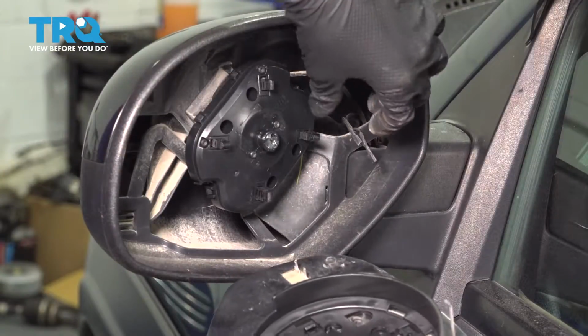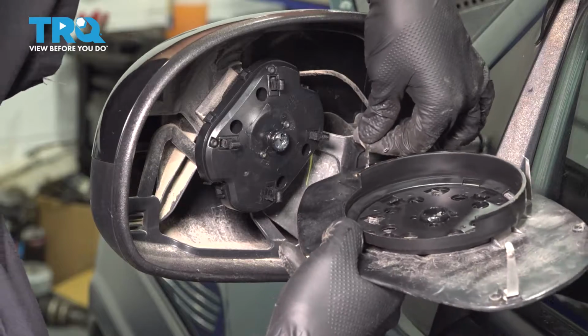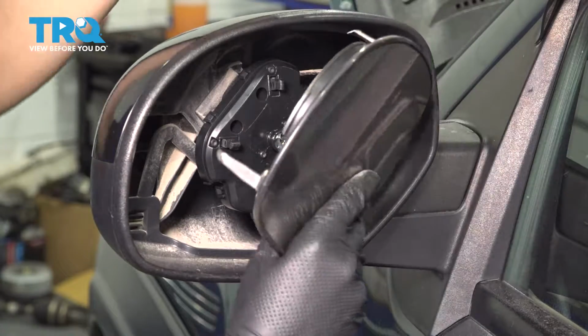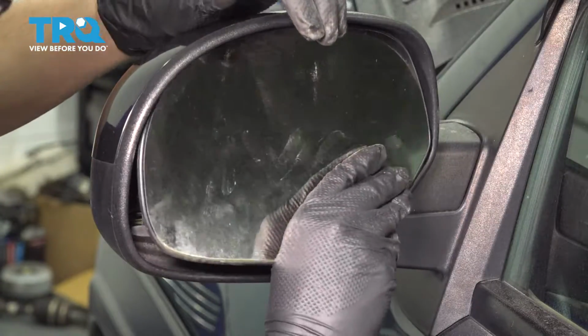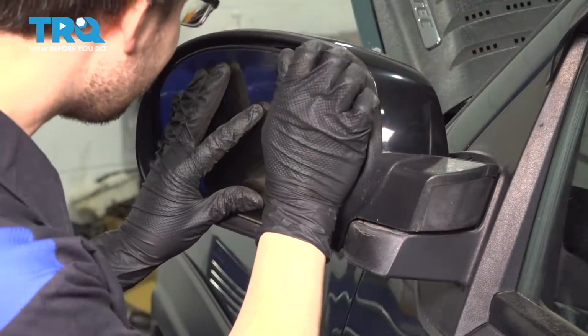So now let's connect the heated mirror circuit and put it back onto the motor. Now if you remember exactly which one came off of which tab, well, put them back the way they were, but this is basically just a large resistor, so it doesn't matter which tab gets connected to which side. Now, line up the center point with this and tap it on. Make sure when you tap it, you don't actually break the glass because, well, you've come this far without breaking it.